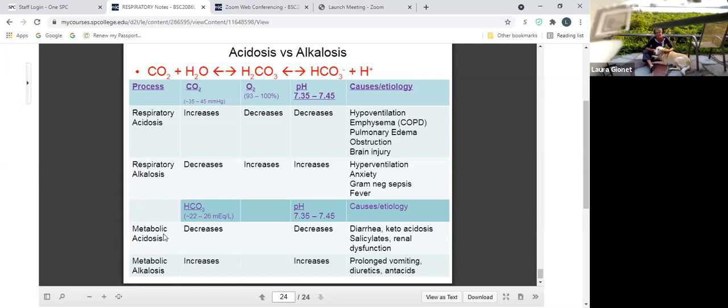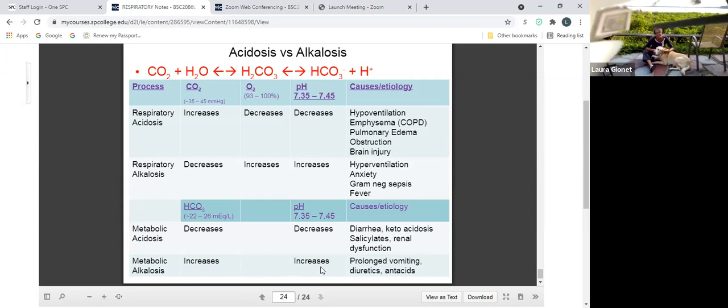So when we say we have metabolic acidosis, it means, okay, the pH is lower than normal. That's why we're calling it acidosis. So the pH has dropped below 7.35. But it's an etiology that is something other than these respiratory issues. So things like diarrhea, ketoacidosis, salicylate intake, which is too many aspirins, renal dysfunction. Those are just a few that can cause the hydrogen ions maybe to increase or lose bicarbonate ions.